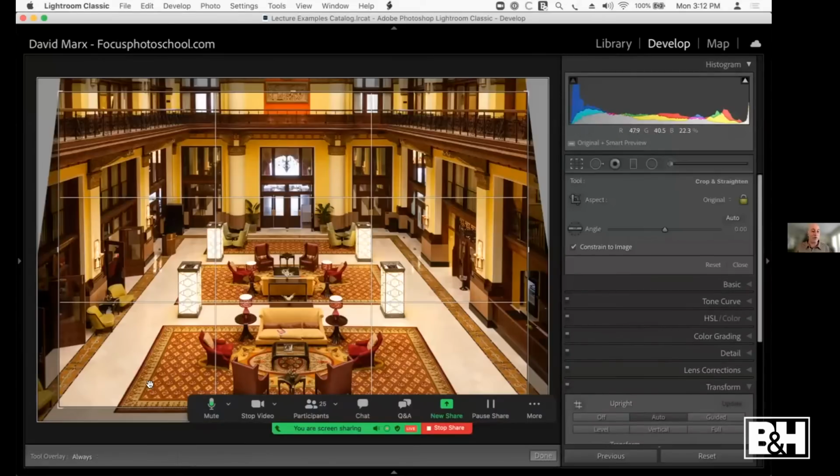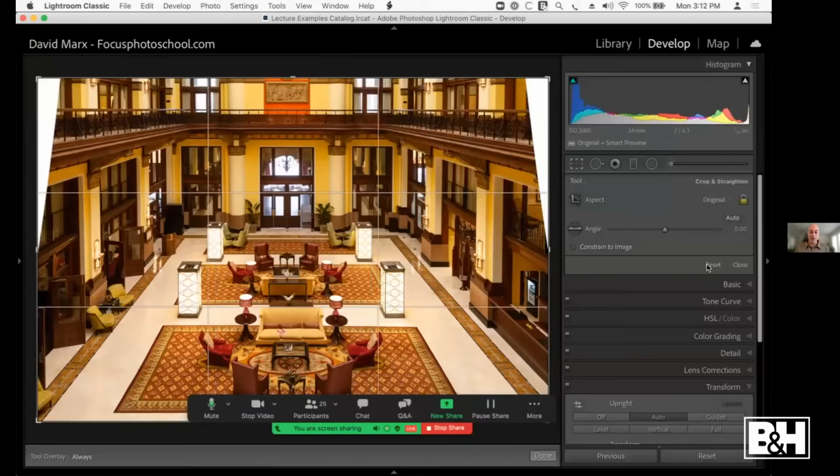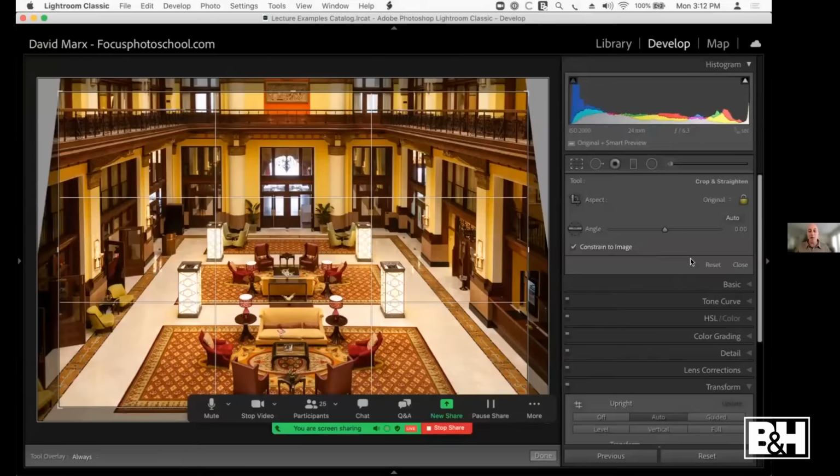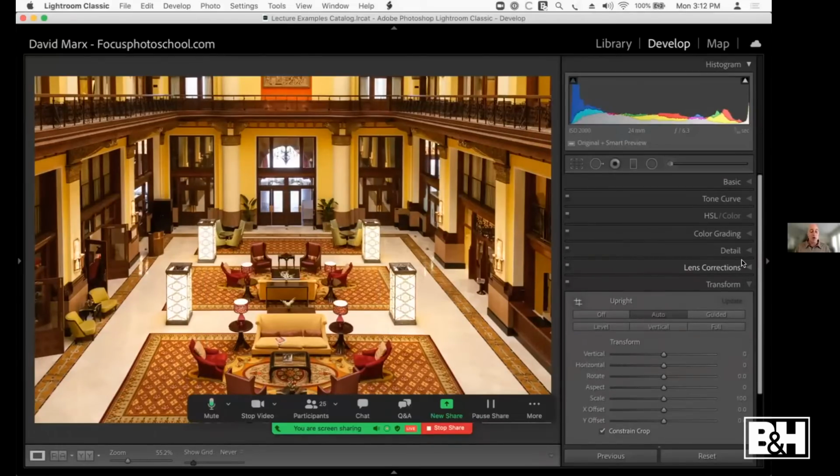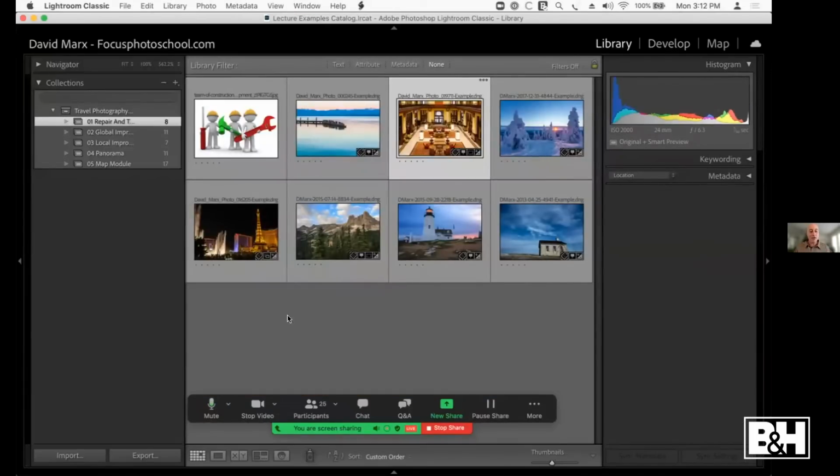If I go back to the full image, the stuff here that's kind of hidden away, this is the stuff that Lightroom has cropped away. You see this chair in the bottom left corner? Let me just reset that crop a second. If there was something important going on down here in this corner or in this corner, if I have to skew the image to straighten it up, well, then I'm going to lose that piece of my photo. So I don't want you to hear this as an excuse for being a sloppy photographer, but I do want to say as an architecture, travel, landscape kind of guy, this is really, really useful to me. And I use this again and again.